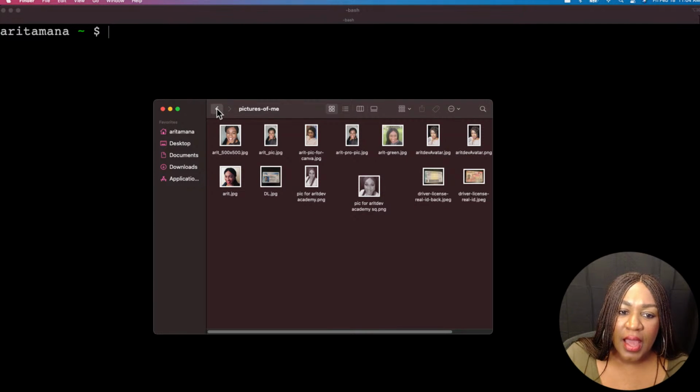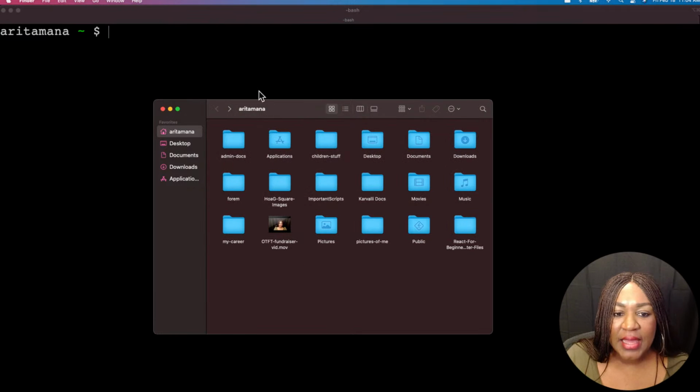I can navigate back and I come back to the Arit Amana directory or folder. That's what we are used to, whether Mac or Windows. If you want to view the contents of a folder, you double click into it and you see the content.